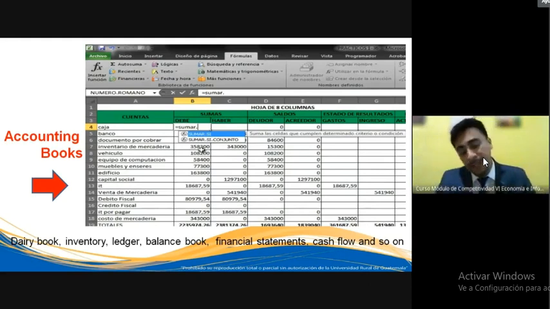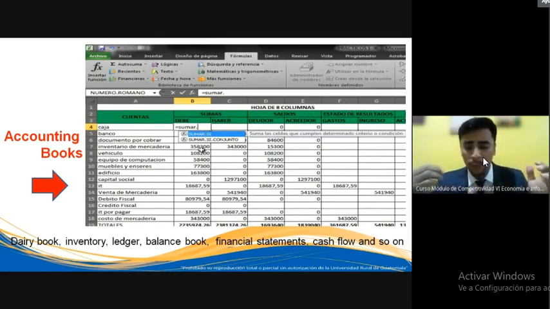The balance book, for example, it's possible to work in Microsoft Excel because you don't need big knowledge about Microsoft Excel. It's easy to edit the first formula and copy and paste for the next calculations inside the spreadsheet. So what do you need exactly? You only need to start making and designing your accounting books in Microsoft Excel.